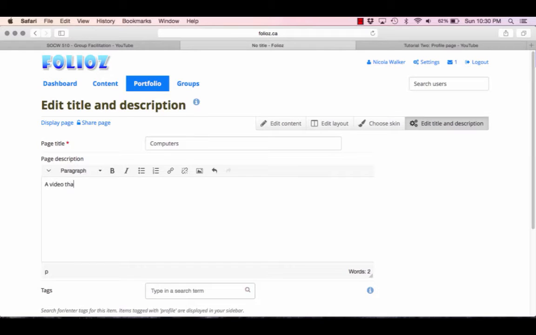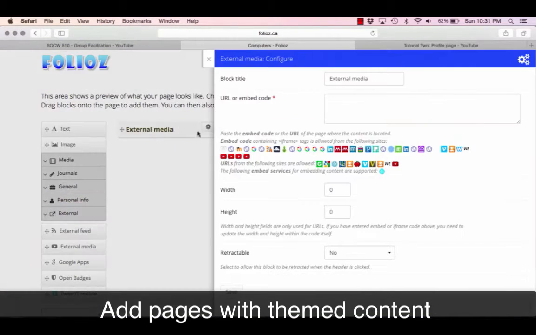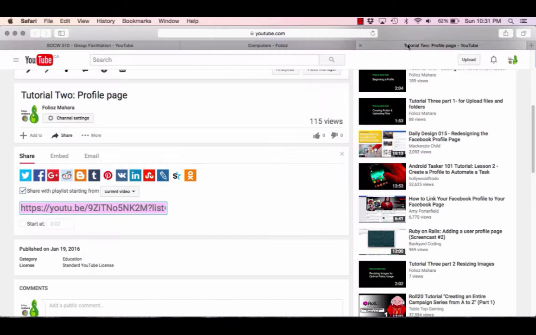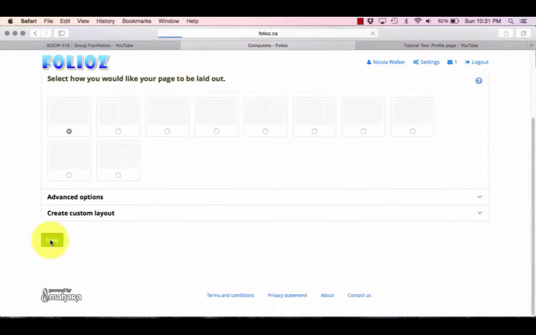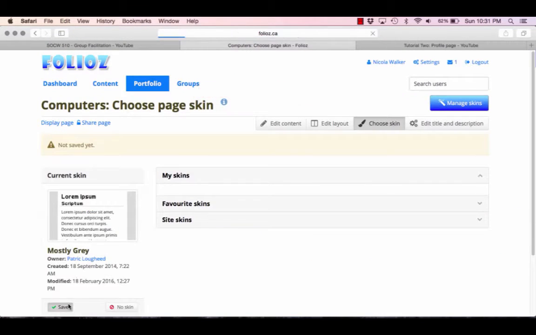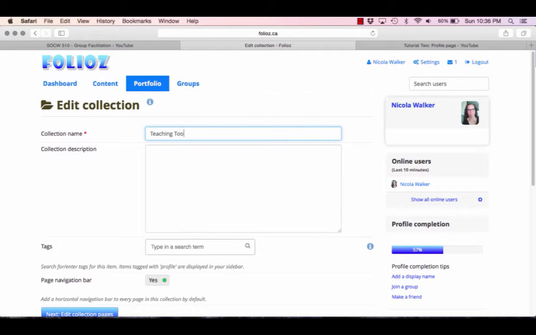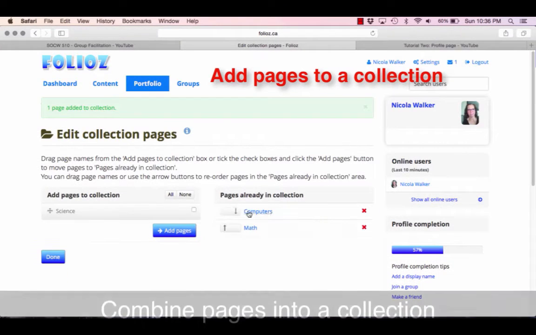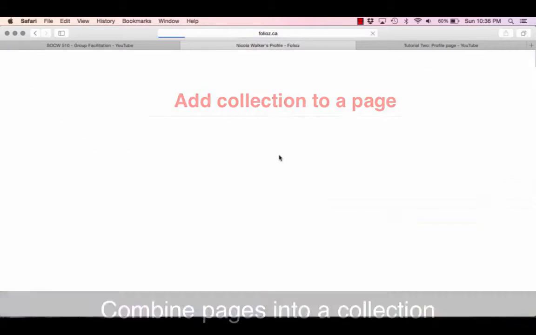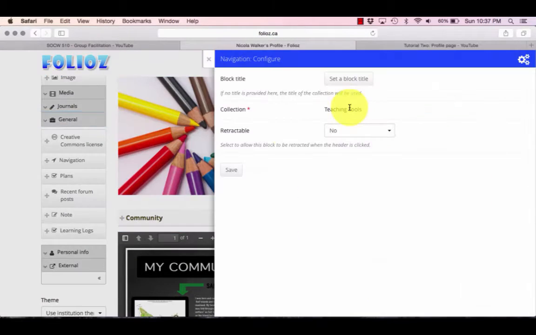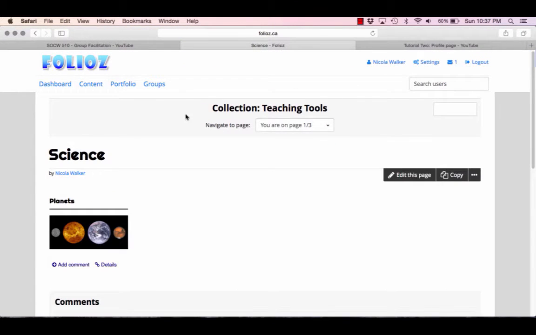The skins shown here really allow students to make it look pretty the way they would like it to appear, and as they add pages as shown here, they build content into either a page or into a collection of pages based on a theme, developing again anything from the cloud that represents the type of ideas they wish to share with different communities. Collections allow clusters to be put together as a sub ePortfolio.